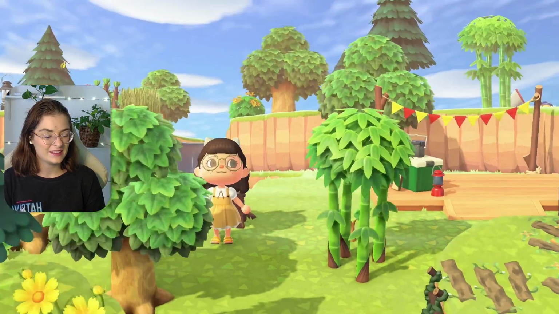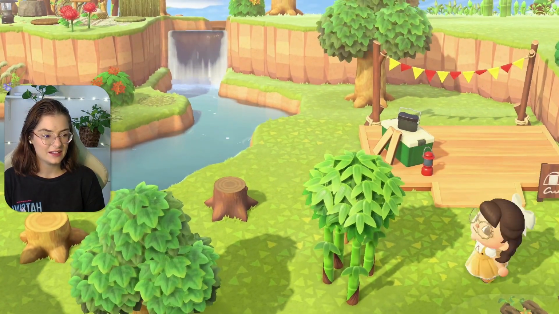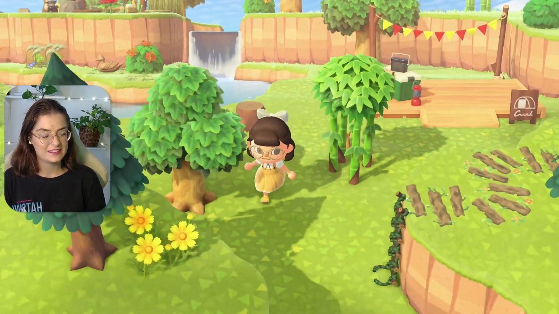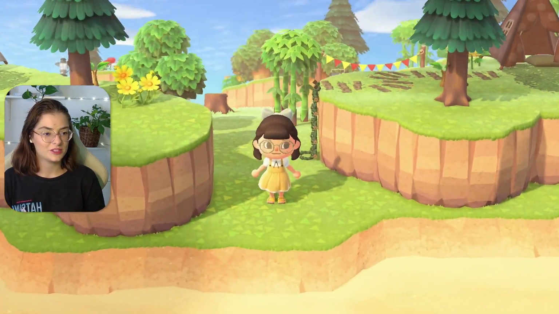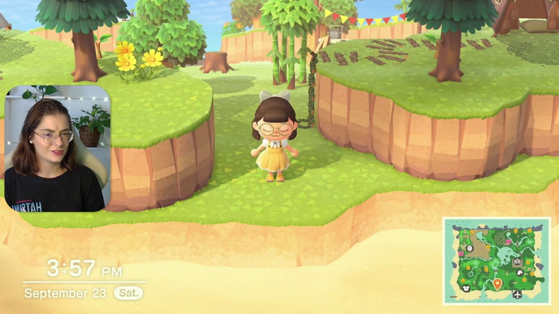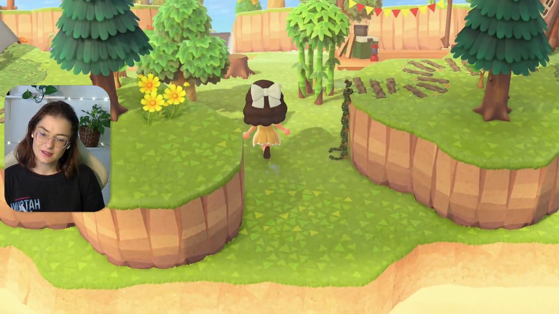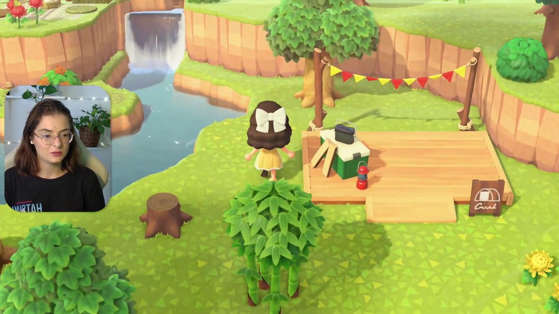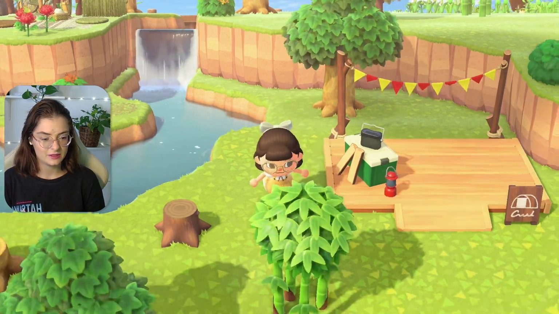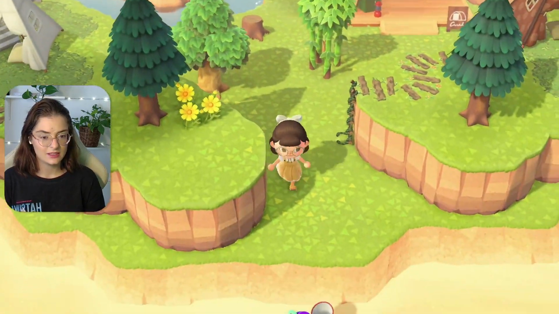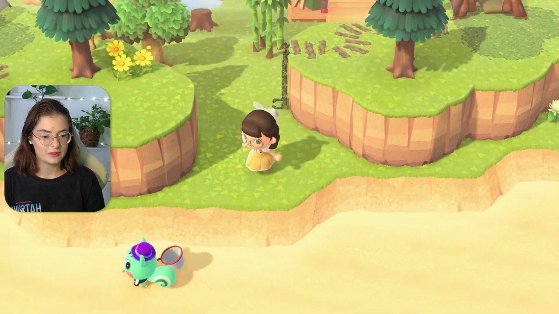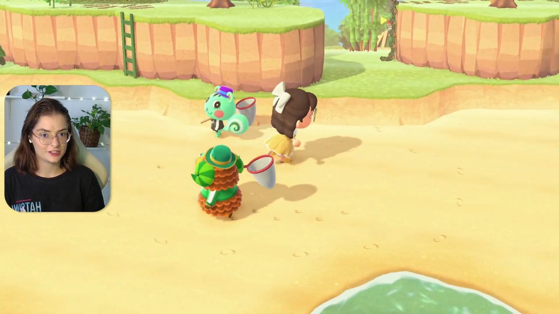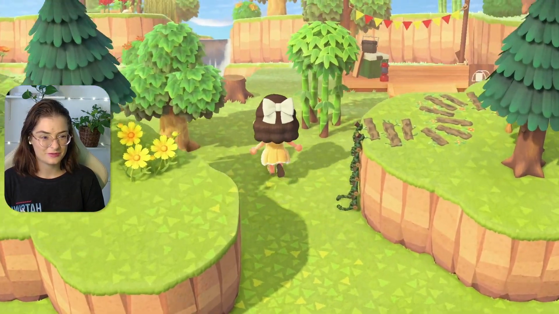Right here is my campsite that I've worked on a little bit a long time ago, and this is actually what we want to finish decorating today. It's a small area, so it might be possible. I'm going to include in the campsite area this little nook here, the platforms to the left and the right, and the beach, which is a fairly large bit of beach.